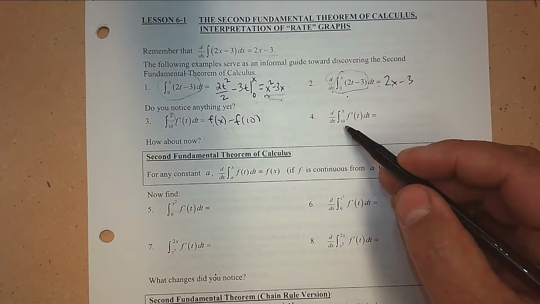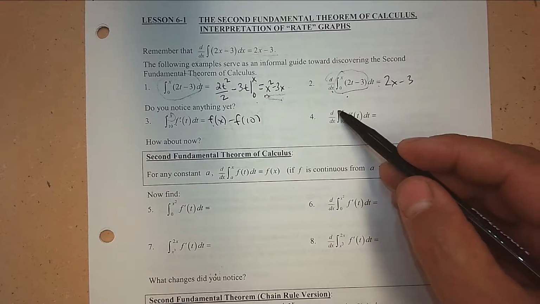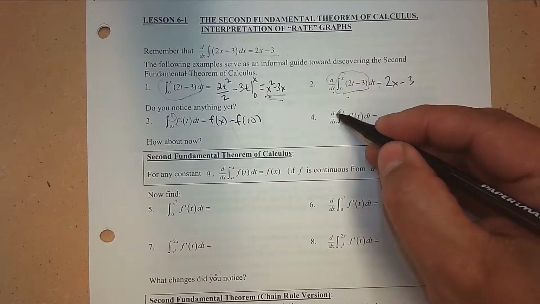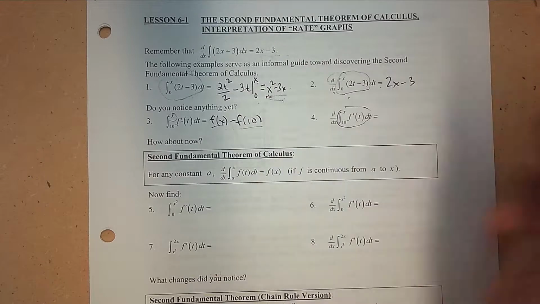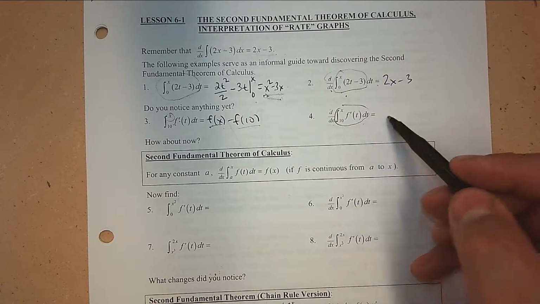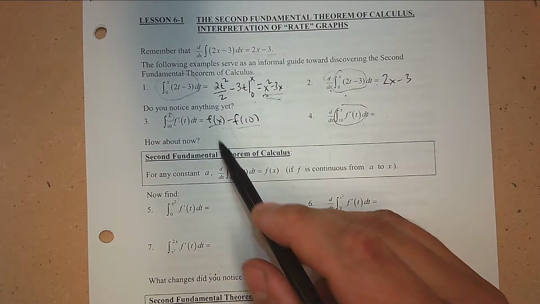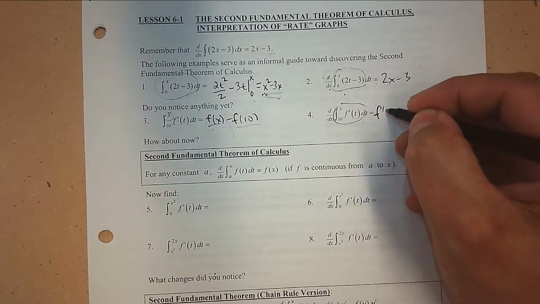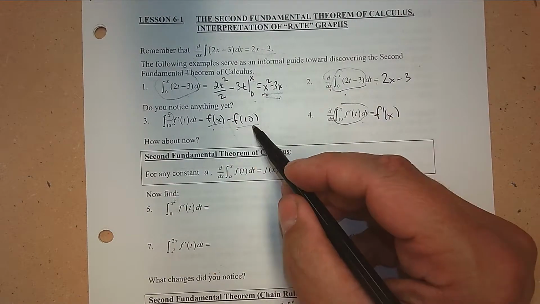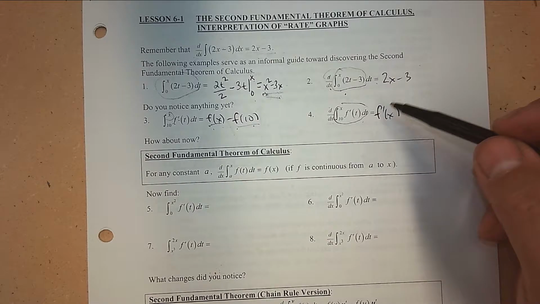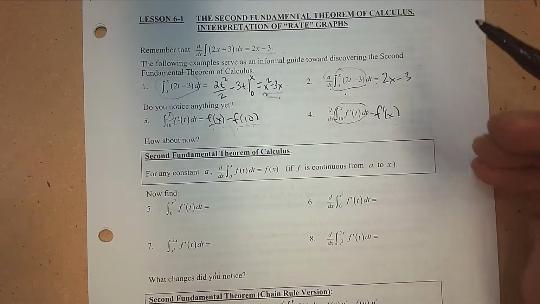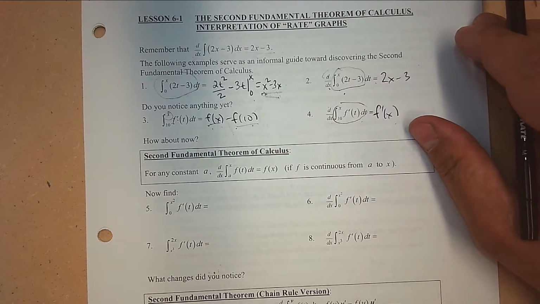Here, what happens, again, with the first part we did? This first part, what was the answer? F at x minus f at 10. What's the derivative of what we just did? Well, the derivative of f at x is f prime at x. The derivative of f at 10 is some constant, and the derivative of any constant is just 0. So the answer is just f prime at x. Can you see in one direction and the other that these two things undo each other?